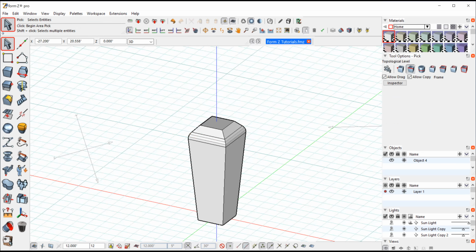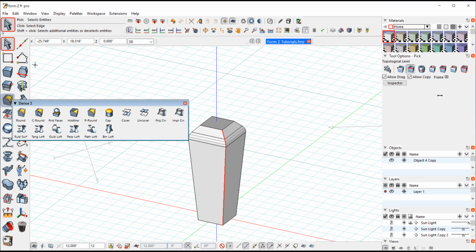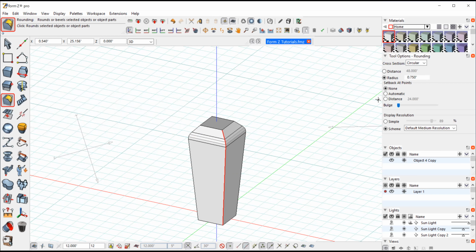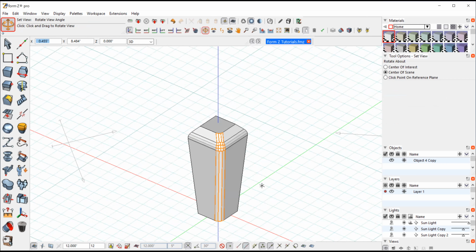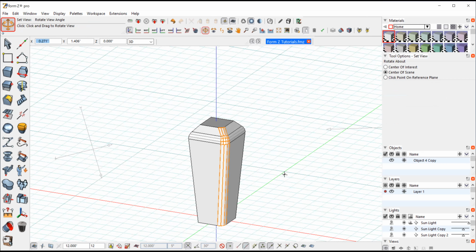Now, if we want, we can take this corner. I'm going to select 3 segments in this corner, one in the radius and the one at the top, and I can now round those. Let's put that on a smaller setting, let's do 0.5. Now I can start to round these corners. So this is just some techniques for manipulating a basic shape to turn this into something else.